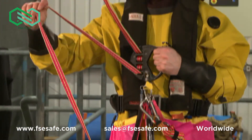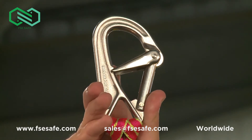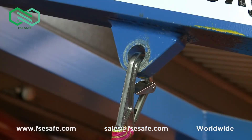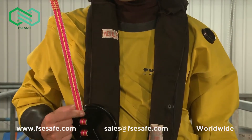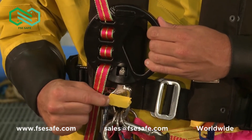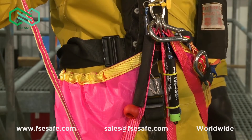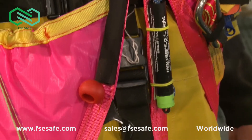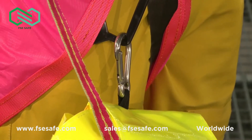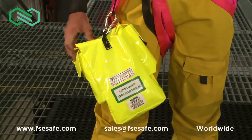Now let's look at the equipment. The fixing hook requires two deliberate actions to open: you must push down and then push in the lever. Once fitted, it cannot be accidentally opened. The high strength tape. The descender handle. The release mechanism with safety break-off tag. The high visibility harness — the yellow waistband shows the correct way to step in. The release lanyard stored in its protective velcro sleeve. The bag attachment point on the right-hand side. The nylon painter line strop stored on the left. And the tape bag with fixing hook on the back.